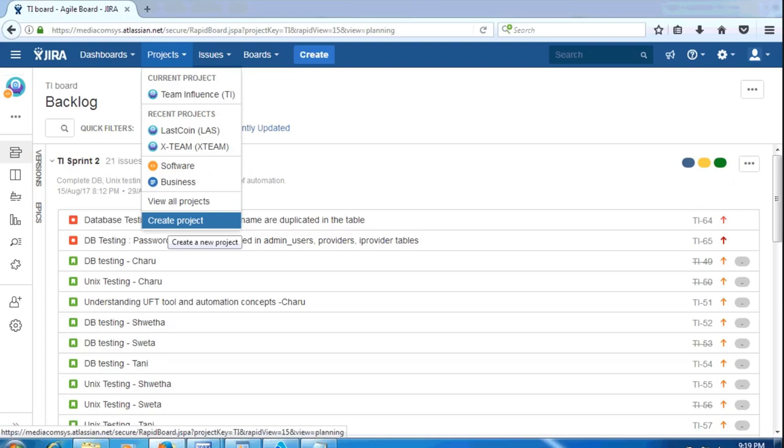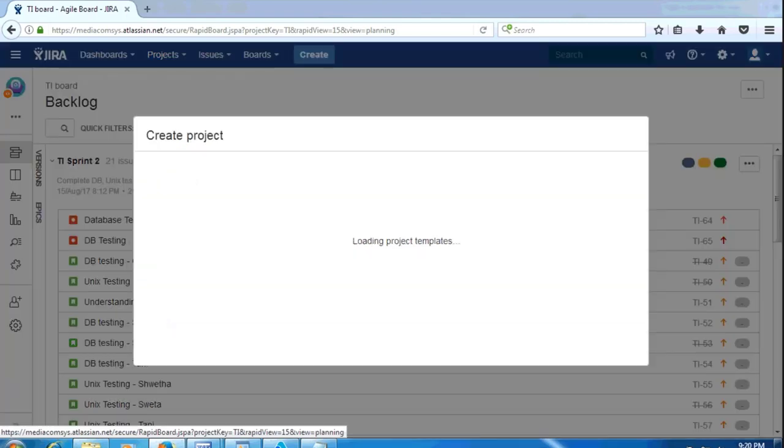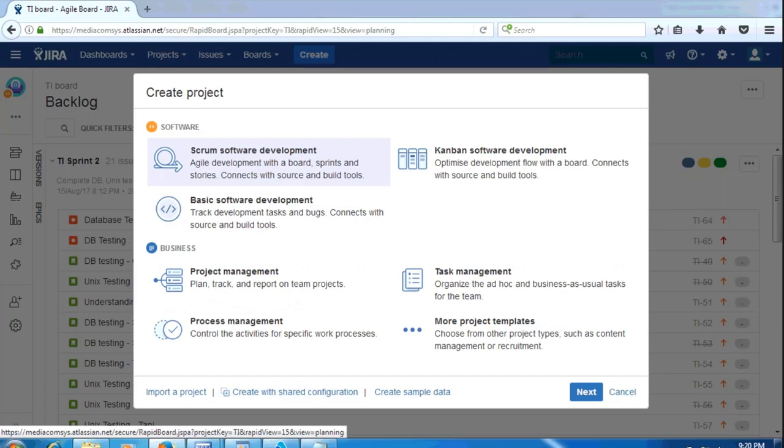This is the Jira tool that will be given access online for you guys to have hands-on experience of how these things will be done. But don't worry for now. You will get all your user credentials just to have hands-on how this Jira is going to work. But this is what the product owner is going to do: create a project. And this is the starting point.